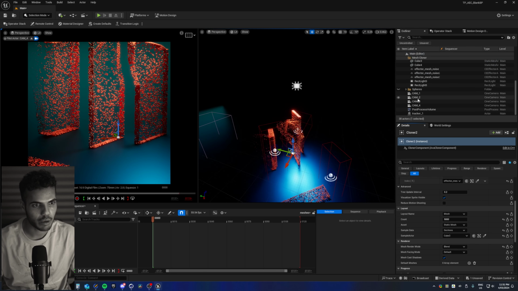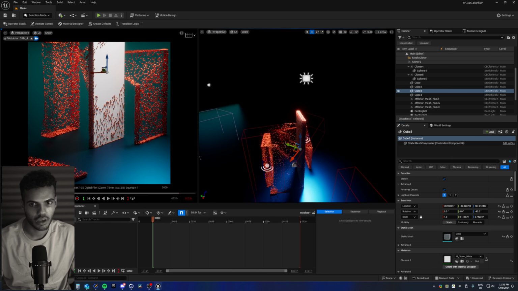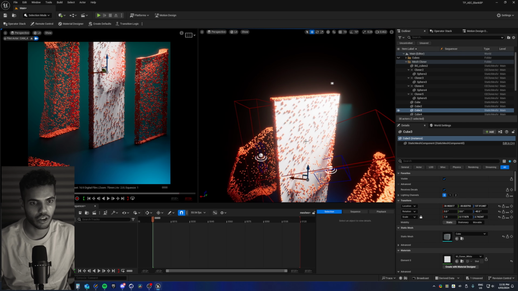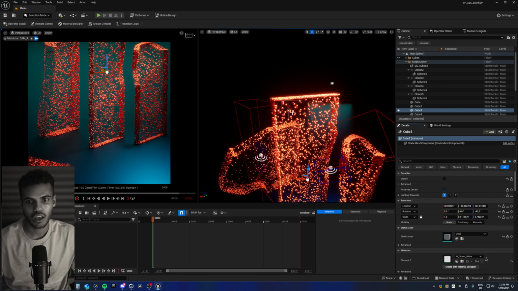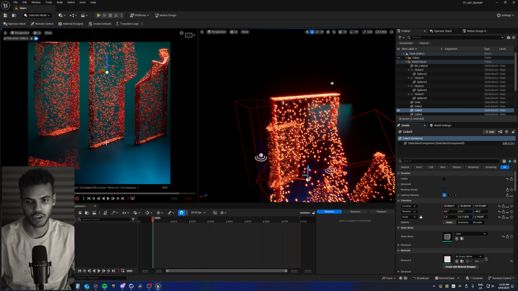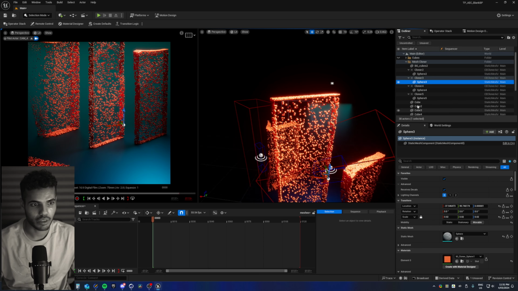So for example, cube 3, which is this guy, I just had a simple cube and I selected the cloner and then chose this actor. And now if I hide it, the reference will still work, and then we'll just be left with these spheres, which is really dope. And then again, I just did the exact same thing for all these guys.